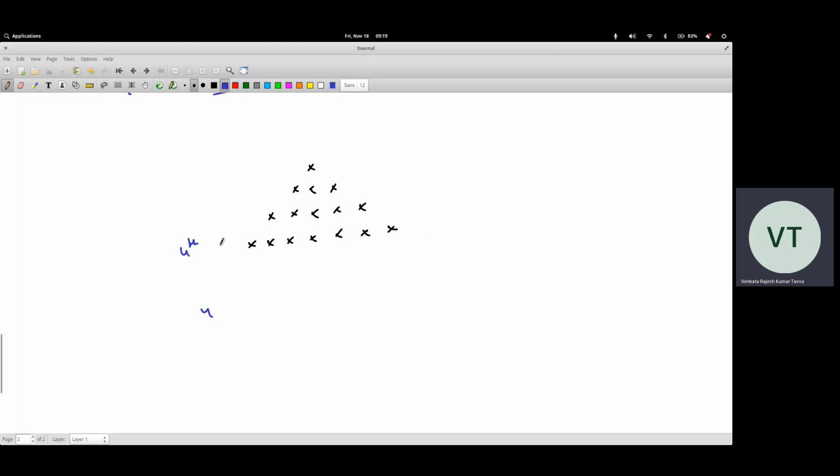Now, in fourth row, 7 stars are there. What is the relation between 4 and 7? 2n minus 1. So, in ith row, how many stars will be there? 2i minus 1 stars.